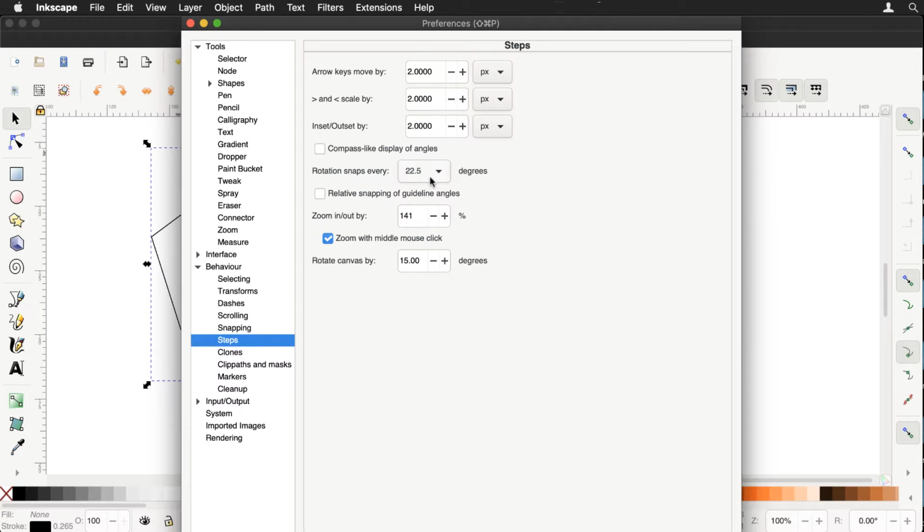You see I have this set to snapping every 22.5 degrees. Now if you look at a pentagon, divide a complete turn 360 degrees by 5, you get 72 degrees, half that 36, half that again 18. 18 degrees would be a good setting when we're working to create a pentagonal string art pattern.